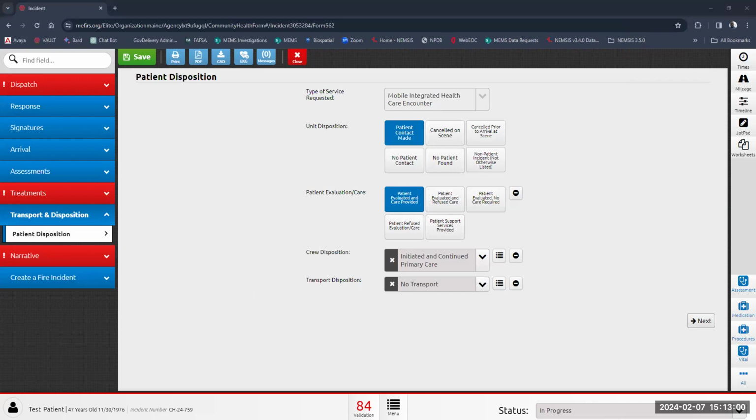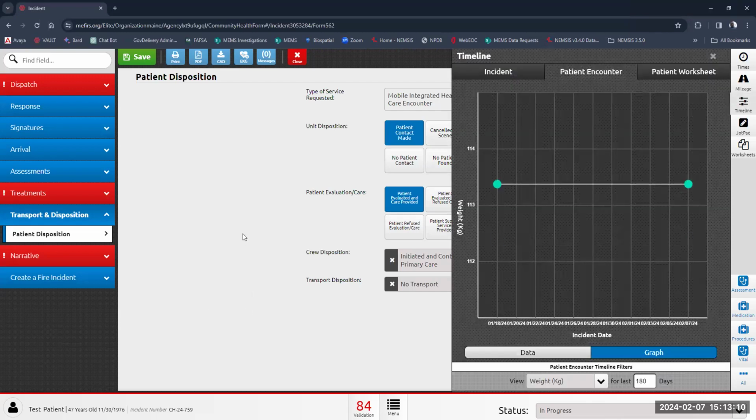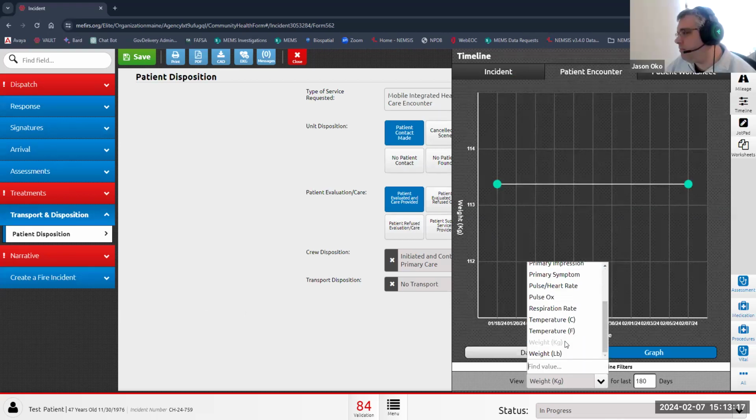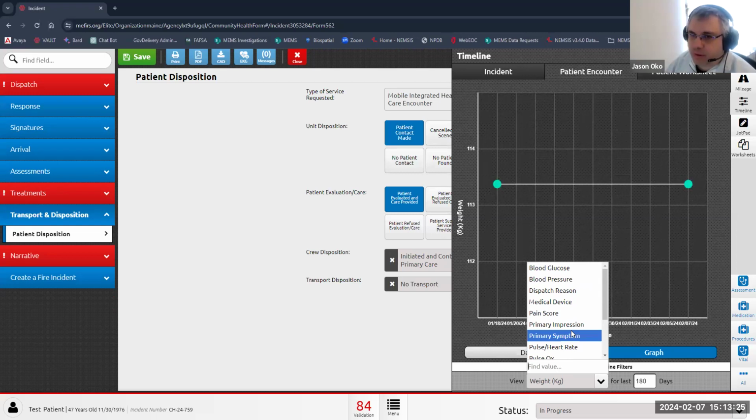Hey, Jason, this is Everett from Waterville Fire. How we doing? Good. Hey, for the patient encounters that you had popped up there, will we get any trending data at all on procedures like wound care or anything like that? Procedures aren't listed here. So no procedure. You won't see what procedures have been performed for that patient in here, other than medical device and blood glucose readings.